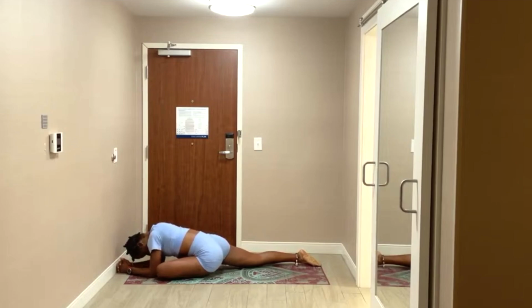Breathe in and out. In and out. In and out. In and out. Trying to quiet the lower lumbar, the IT band, releasing even deeply.